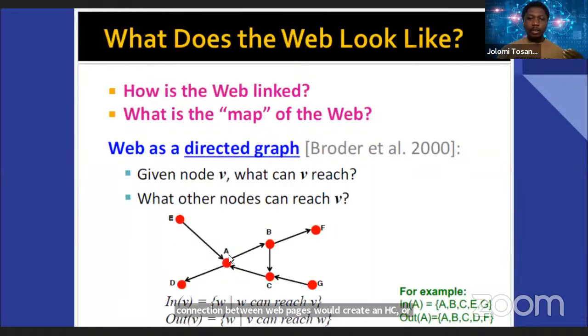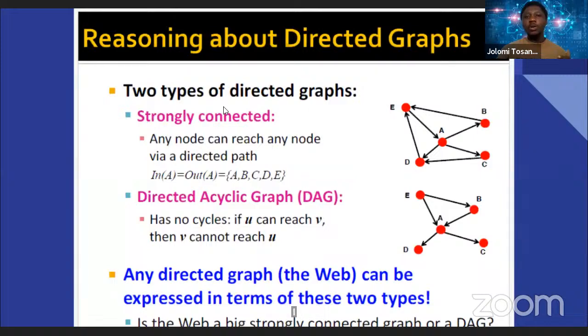But then I think it would be nice to describe something called an SCC, which is a strongly connected component. A graph is strongly connected if you start from any node and you can reach every other node. For example, if I start from node A, I can get to node B, C, D, and E. If I start at node E, I can get to A, I can get to B by following A and finally arriving at B. I can get to C by following A and finally arriving at C. So basically, everything is connected. You can find some path that takes you from one node to any other node in the network. Such a network is called a strongly connected network.